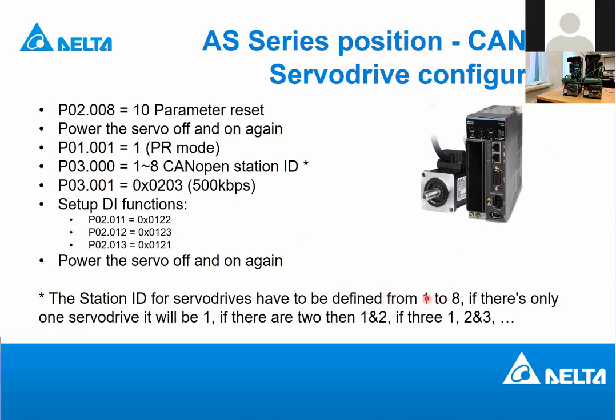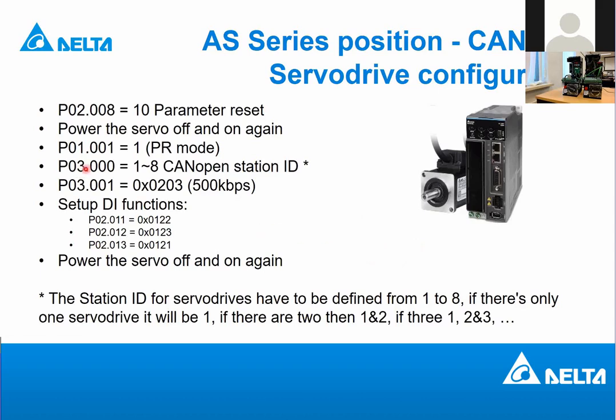The function stipulates that you have to follow this address sequentially. So if you have 5 Servodrive slaves, you need to use from 1 to 5. That's why it's called the special CANopen mode function. When you do that, you can seamlessly control these devices. And later on, we are going to also see the inverter as well. There's a specific station address for the inverter you have to start from.